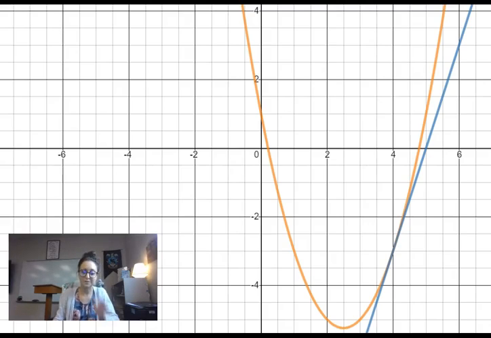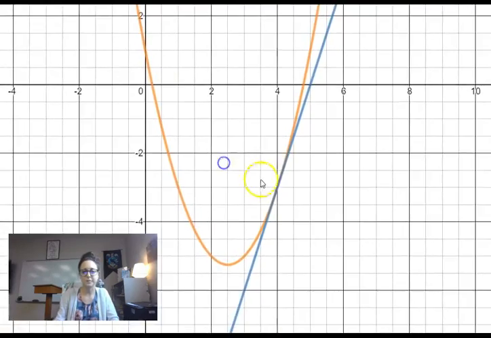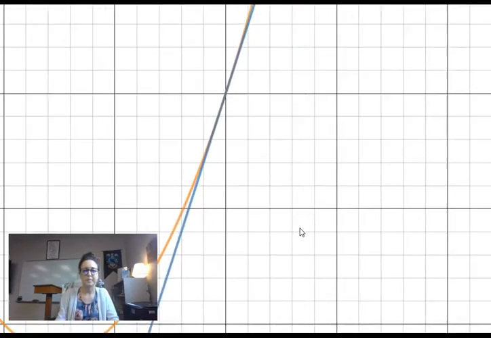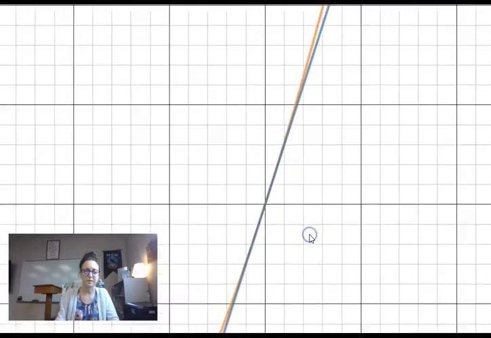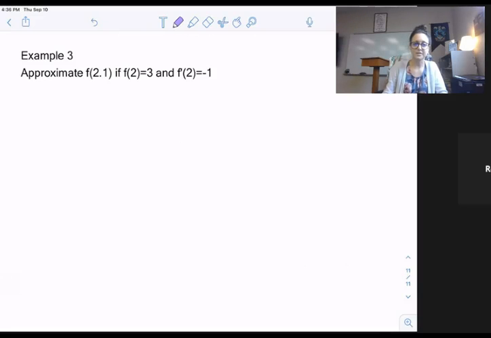So why do we care so much about tangent lines in calculus? Well, it's because lines are so much easier to work with than any other function. And if you will notice, I've got the blue line as the tangent line here of the orange parabola. If I zoom in enough on that point of tangency, what do you notice about the orange and the blue? The orange and the blue start to look exactly the same. So if I stay close to the point of tangency, the slope of the tangent line is actually a great approximation for the function.